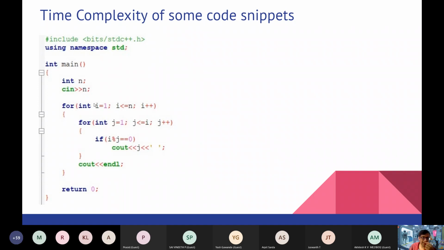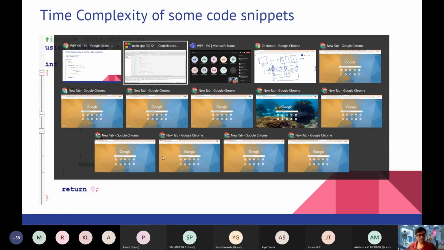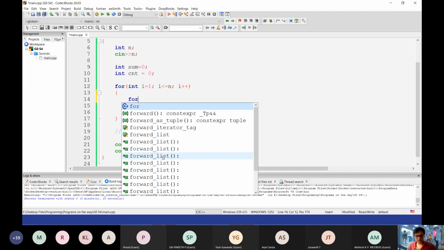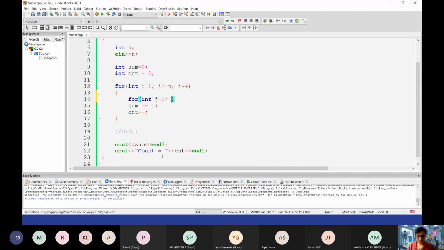It starts from i equals 1 to n. Then you have j, which starts from 1 and goes to i. And you check if i is divisible by j. If i is divisible by j, you print it. Okay, let me code it up for you guys. Okay, first of all, would anyone like to tell what this code would do?